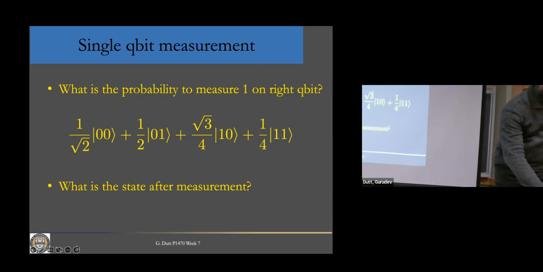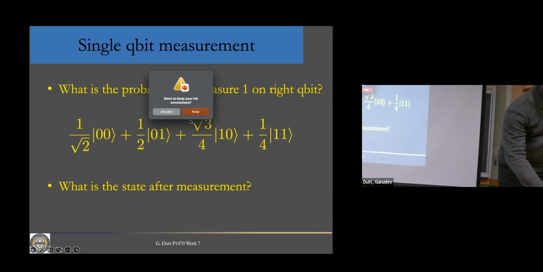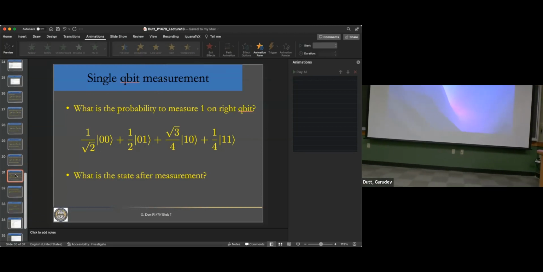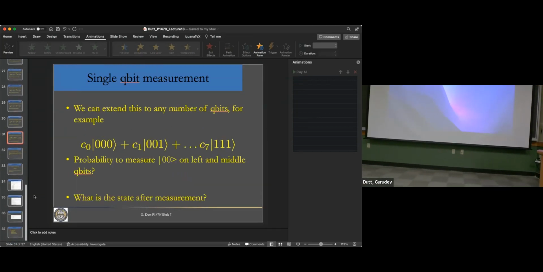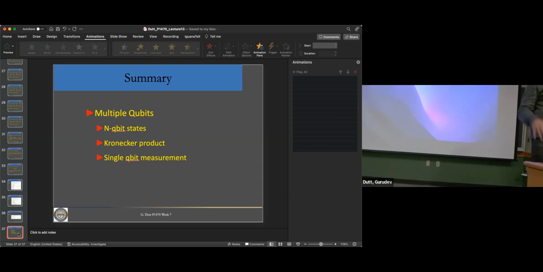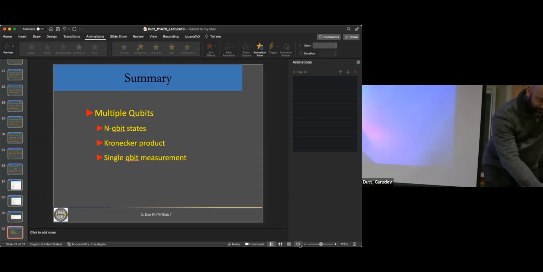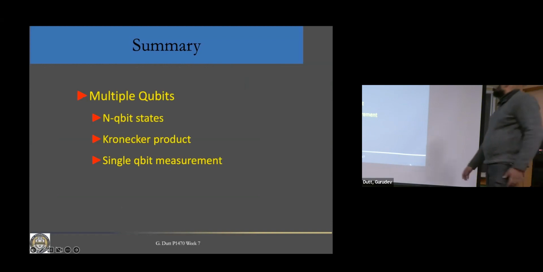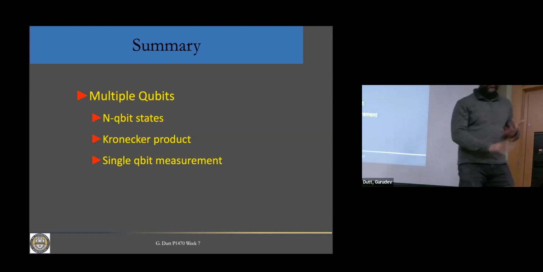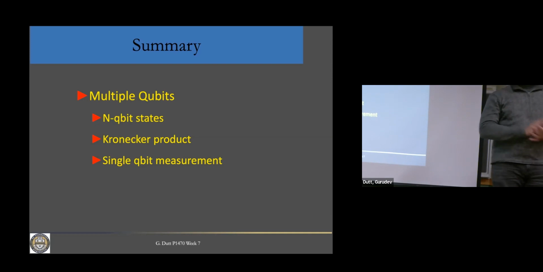And I think for today, that will be the last slide. I think we have more qubits, but I'll just get to that in the next class. Okay, so, oh, sorry, I removed the slide. Anyway, that's it for today. The summary for today is we discussed n-qubit states, we discussed the Kronecker product, which allows us to generalize to multi-qubit systems, and the single qubit measurements. We've gone through a few of these cases. And we'll discuss the experiments. Okay.